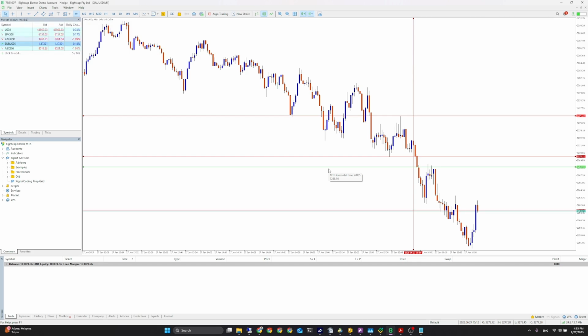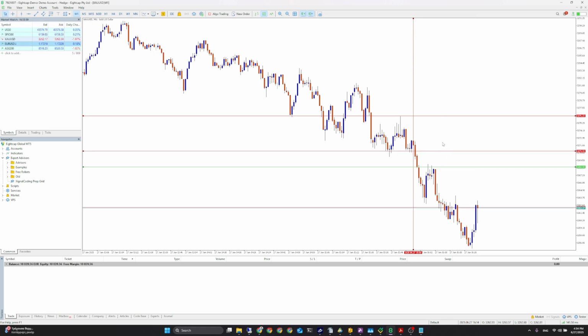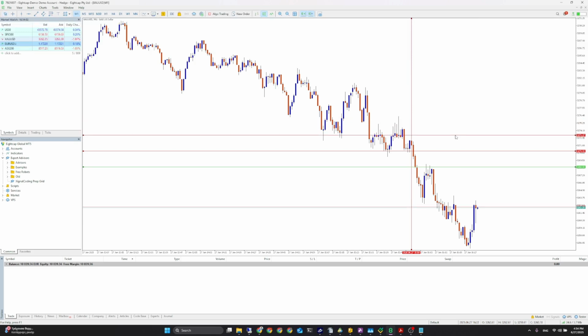And here is when the grid takes place and comes into the game. So after having the trade, the sell trade here, the market can go down and give me the profit directly, or it may reverse. It happens a lot actually. So instead of hitting the stop loss that is approximately somewhere here, I could just enable a grid. Now what is a grid? A grid is that I can add several trades, and I'm gonna move these lines.